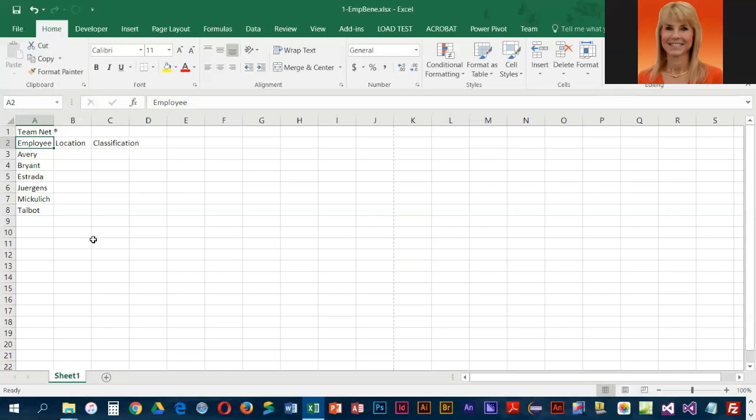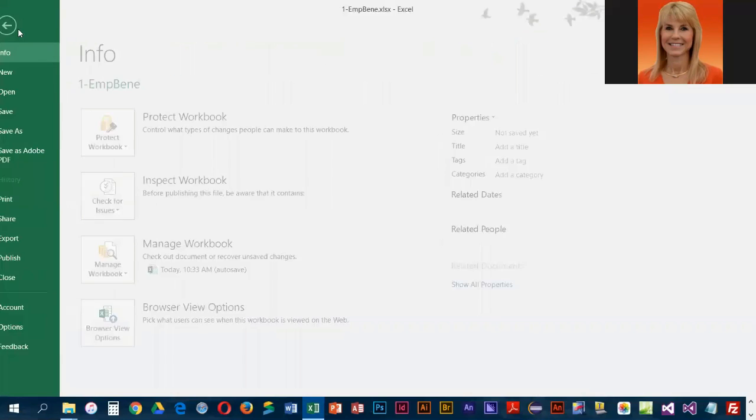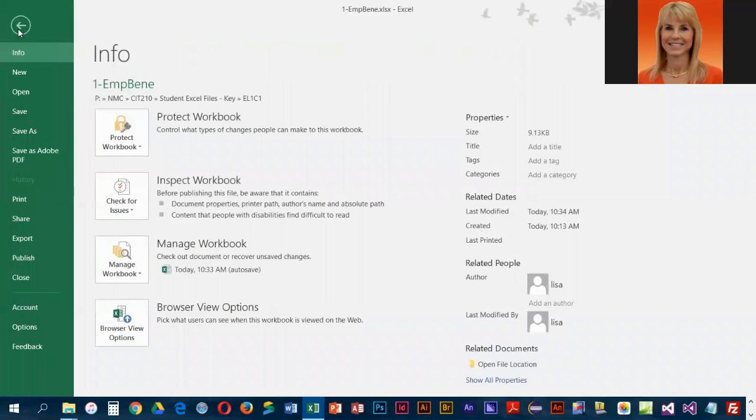Okay, so there are a lot of symbols that you can get in Excel. And if you want to see where they are located, because I think it is helpful to be aware of what you have available to you, we're going to go into File. Remember, this takes us into Backstage. And we're going to go down to Options.